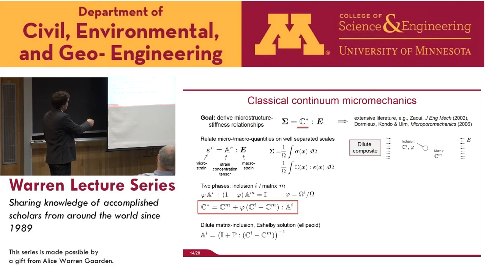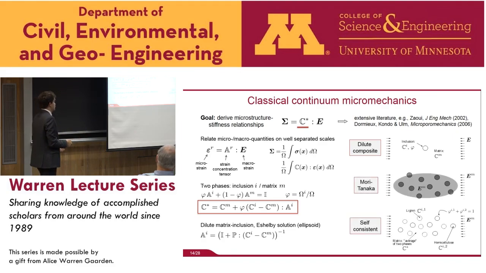Yeah, we have one inclusion in a relatively large matrix, but we also have other tools, for example, the Mori-Tanaka scheme, that can be used if you have several inclusions that are very close to each other and their interaction needs to be somehow taken into account. And we also have this self-consistent scheme, which is for morphologically disordered systems where you can't really understand what is an inclusion and what is in a matrix. So there's kind of an averaging procedure between the different components involved.